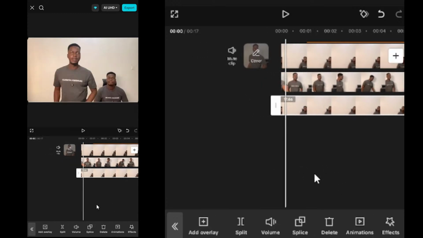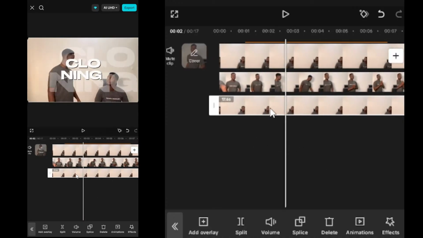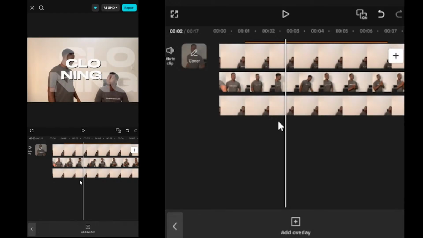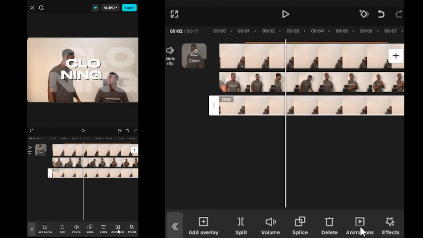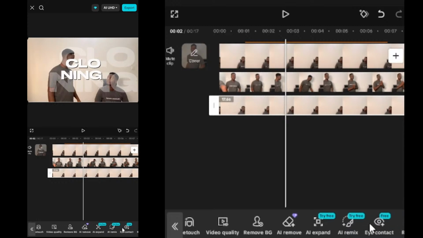So let's go and remove this background now. Just select it and go to remove background.